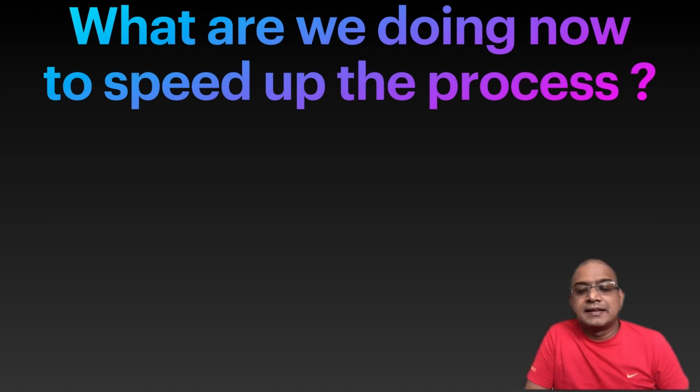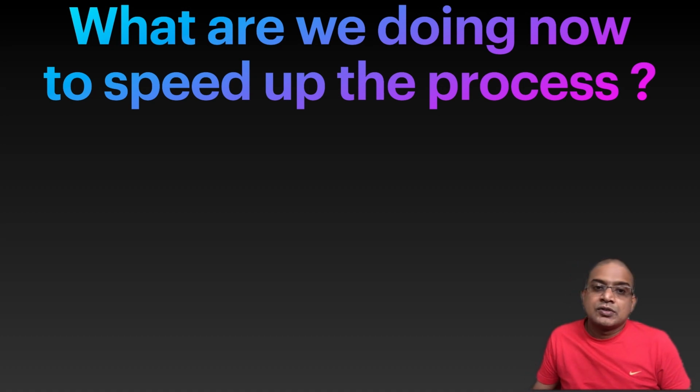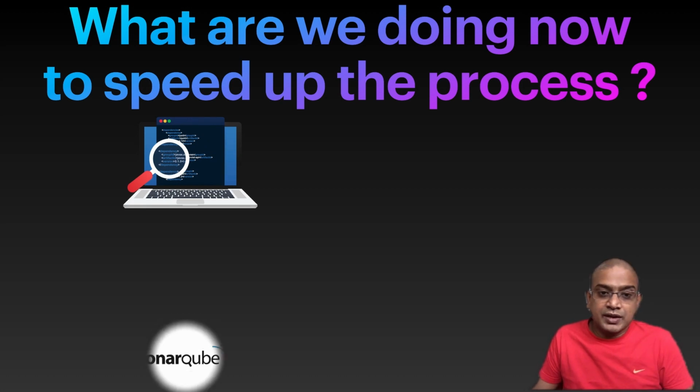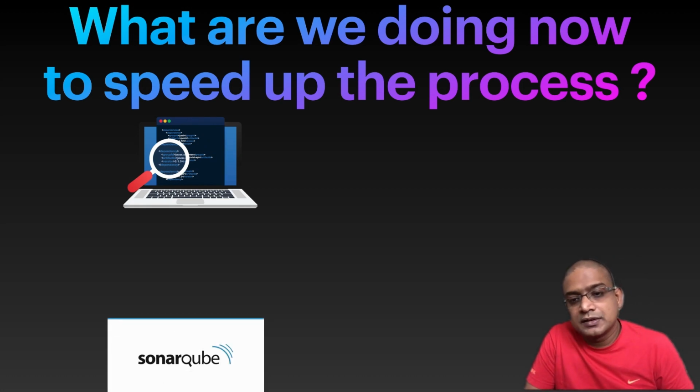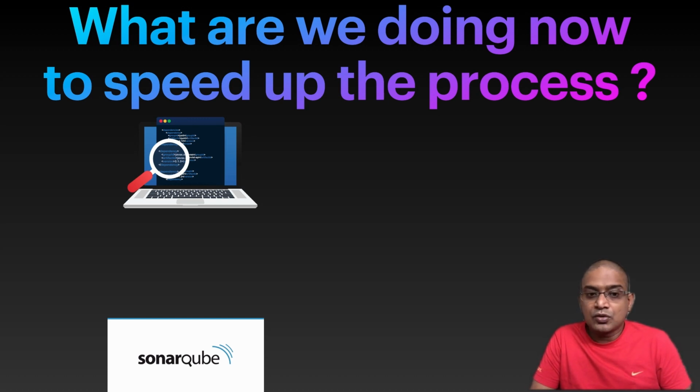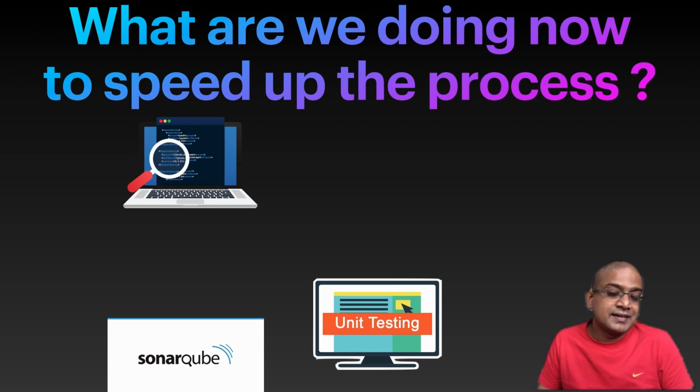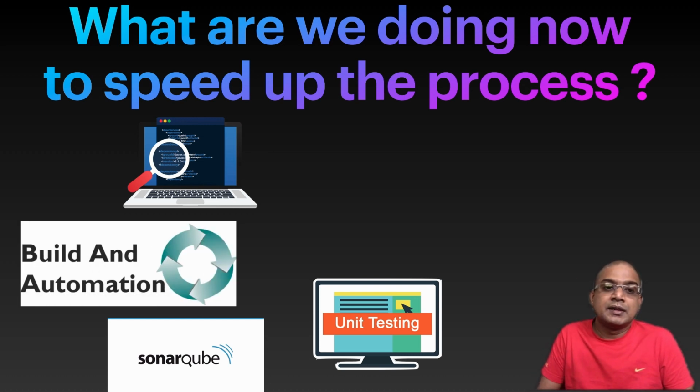So what are the things that we can do to speed up this overall delivery process? We can start with the code itself. We can do code analysis by using tools such as SonarQube. With SonarQube, you can automate source code analysis in terms of security and source code quality. You can automate this process using a CI/CD pipeline. And you can use unit testing, which ensures that whenever you change existing functionality, your expected outcome won't break.